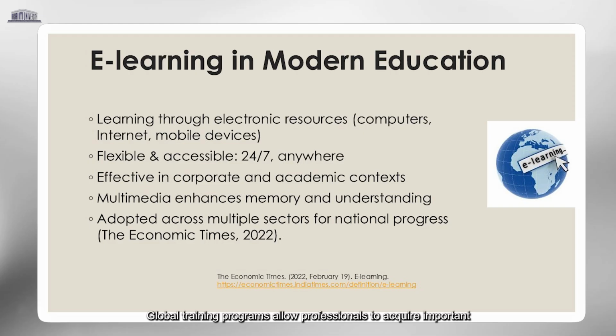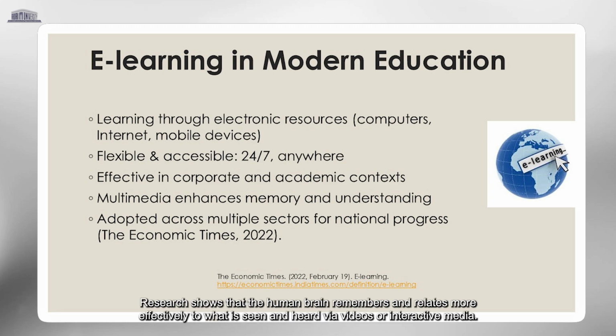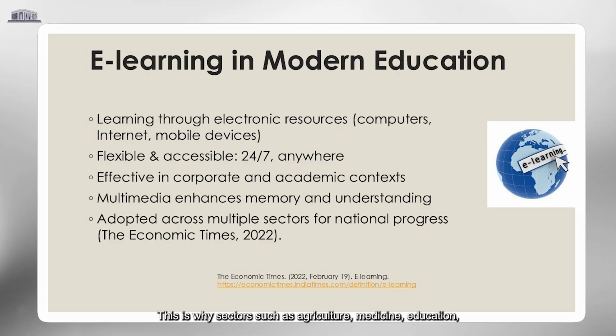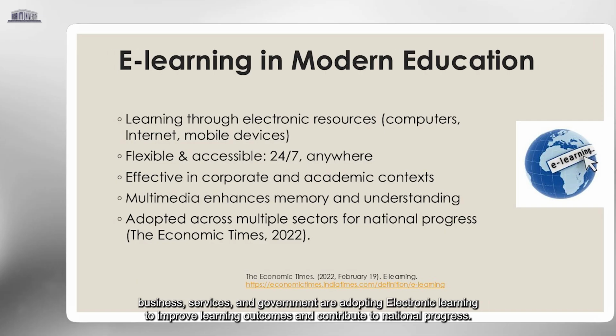Global training programs allow professionals to acquire important skills while sitting in a boardroom or attending seminars alongside colleagues from the same or different organizations. Research shows that the human brain remembers and relates more effectively to what is seen and heard via videos or interactive media. This is why sectors such as agriculture, medicine, education, business, services, and government are adopting electronic learning to improve learning outcomes and contribute to national progress.